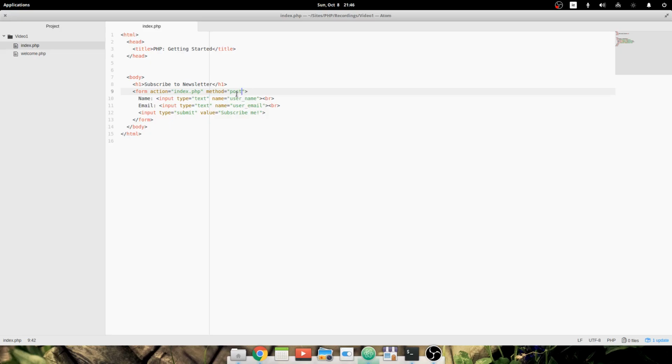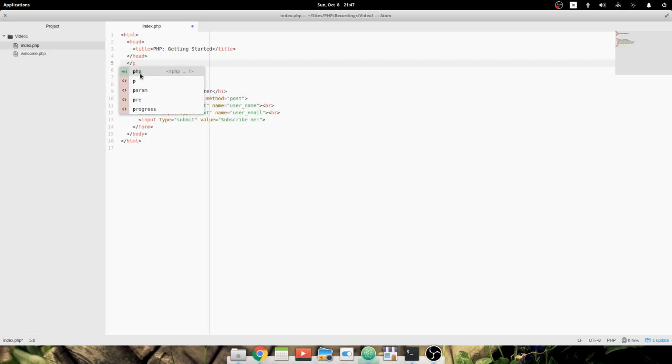So what's the first thing we want to do? Well, we're sending this information through the very same file. So maybe what we could do is check what kind of request the user is doing. If it's a post request, with this action, this form, let's check if the user is sending information, and if it is, do something with that information, the name and the email.